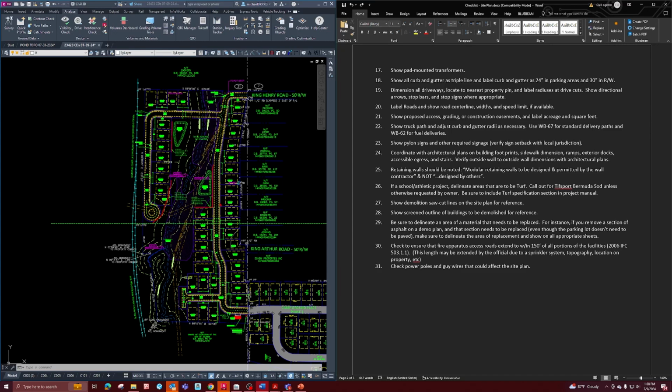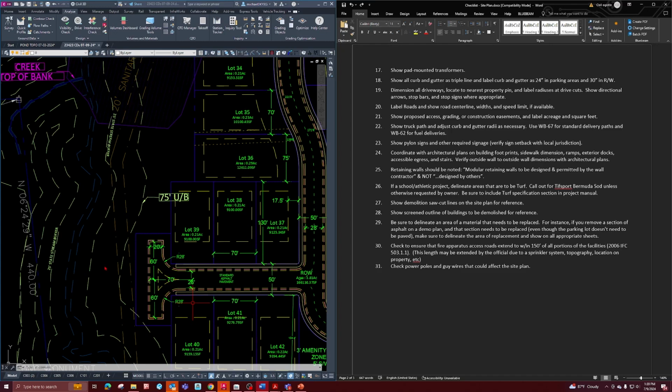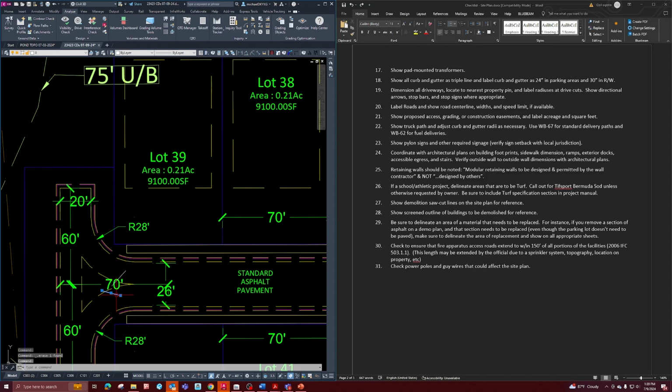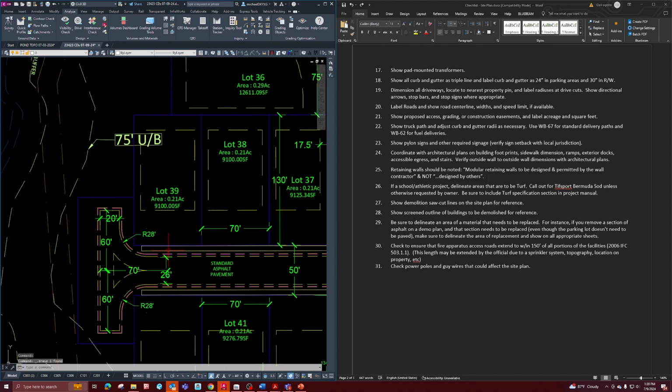Check to ensure that the fire apparatus roads extend within 150 feet of all facilities. So for this site, since this road here is over 150 feet going this way, there had to be a fire truck turnaround provided, which we chose to be a hammerhead.